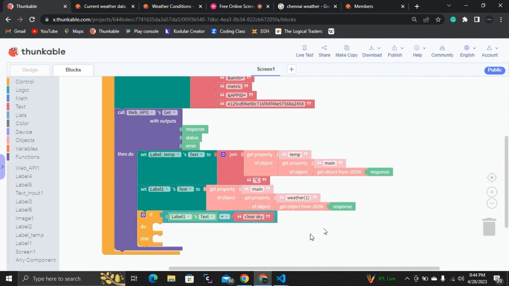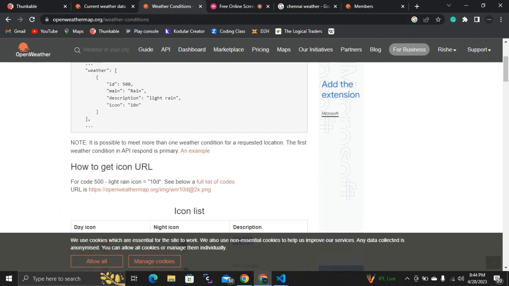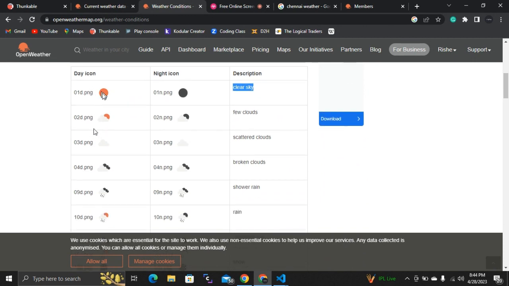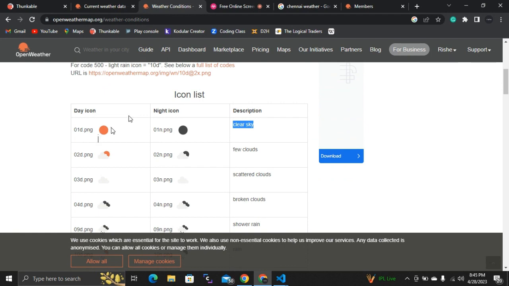Clear sky means we are going to display one icon. In this open weather map you can see the weather conditions, right? In weather icons you can find this one. We are going to use only the day icon. If you want, you can modify the project and use the night icons also. So for now I'm going to use the day icon itself.